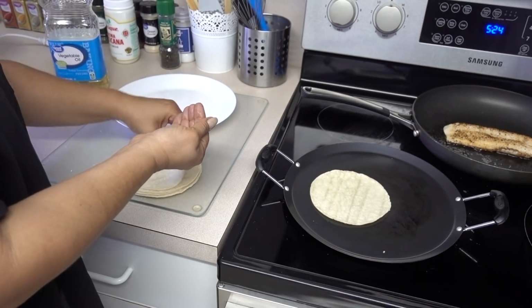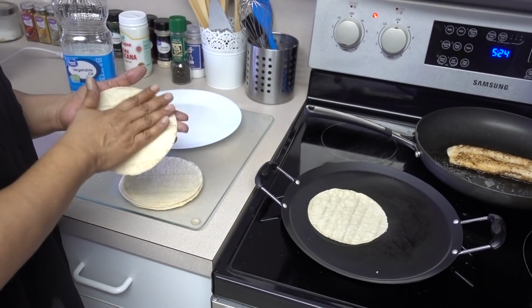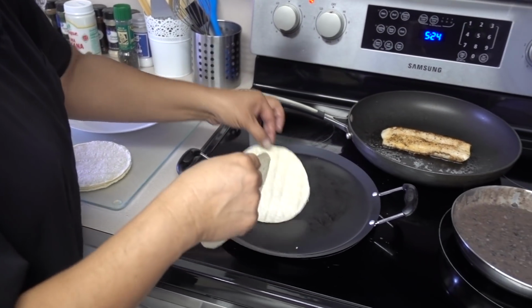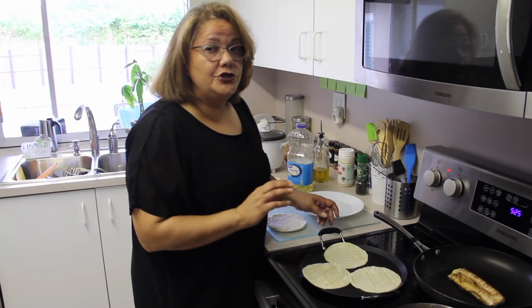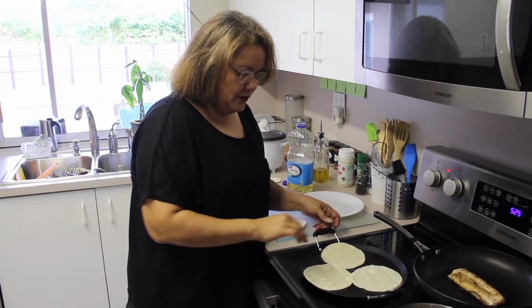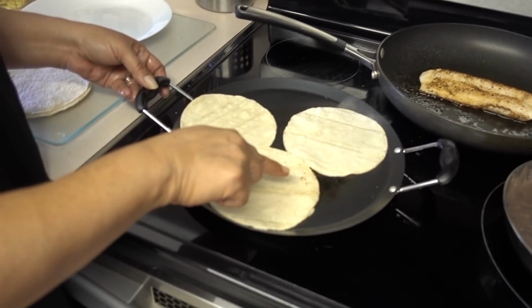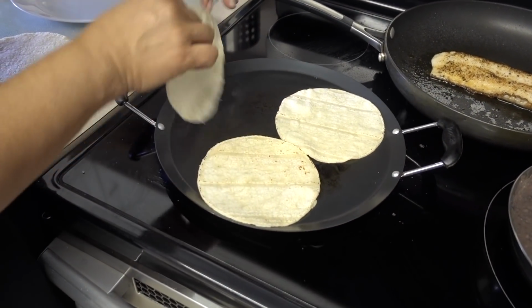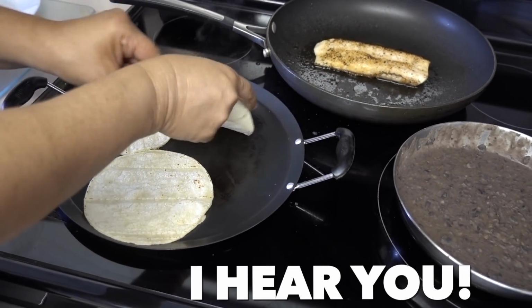My style of comal. Sorry for all the Mexicans out there if I'm not using the real thing, but it's very similar. These are just regular corn tortillas. Don't use flour tortillas, use corn. That is going to give you the flavor. So let's go ahead and turn them around. See how they're getting dark in here? That's what's going to give the flavor. Remember, no color, no flavor.